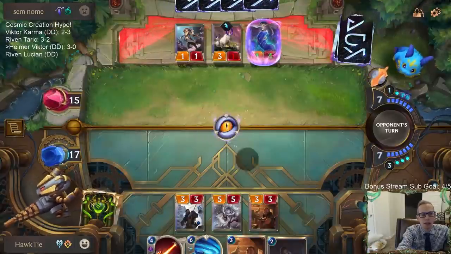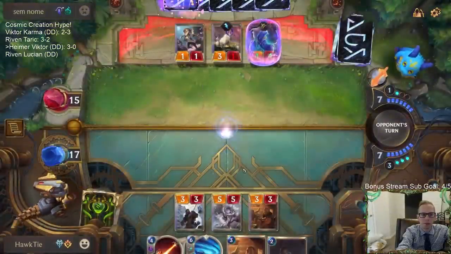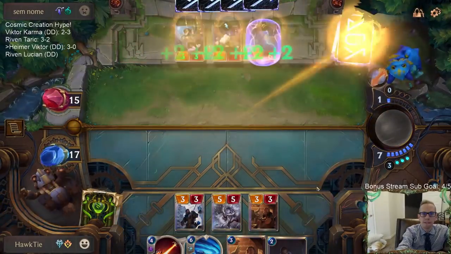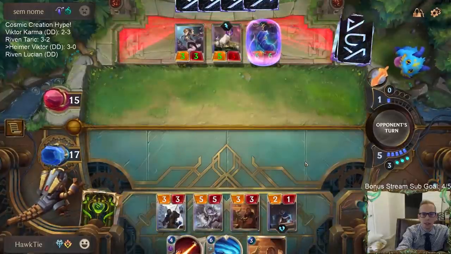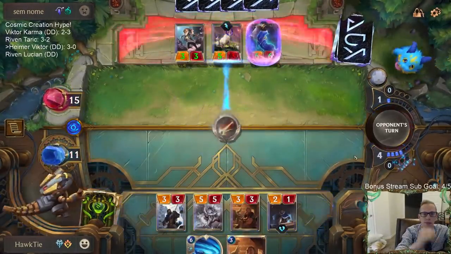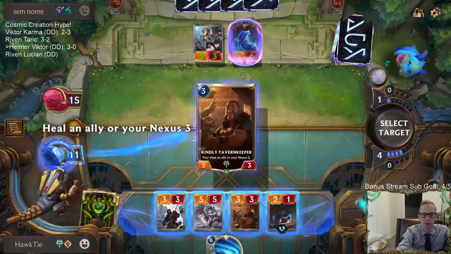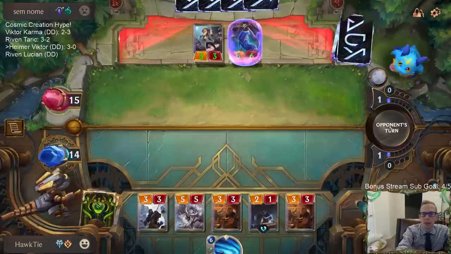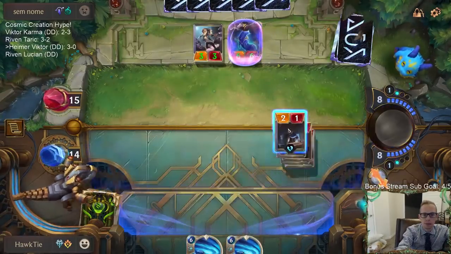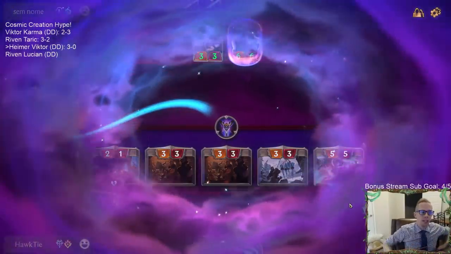I like this new card back, the Zaun card back. It looks pretty cool. Wow. Yeah. That is gonna be good. That's gonna be good. Okay, well, let's attack. Safeguard our homes. I think they got this one.